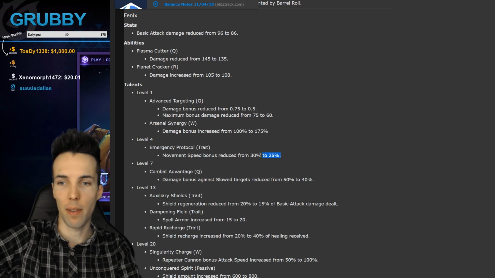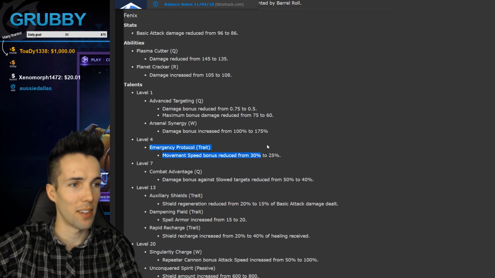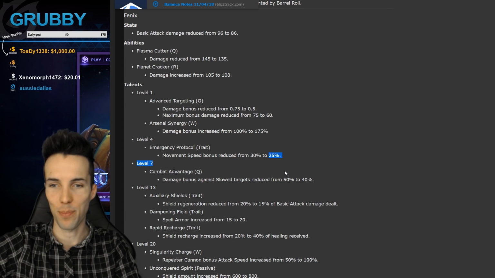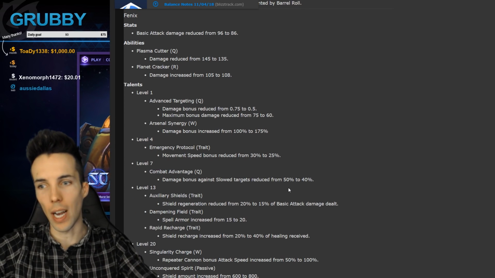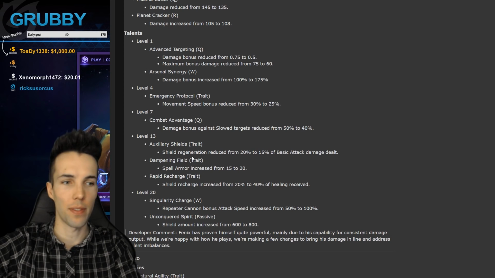Emergency Protocol gave you move speed when your shield broke down. Now it's only 25%. I also think this is the best, if not the best, maybe the best. And now it's only 25% instead of 30. Combat Advantage, 10% less bonus damage from the searchlights. Auxiliary Shields gave you 20% auto attack shield leech, and now it's 15.